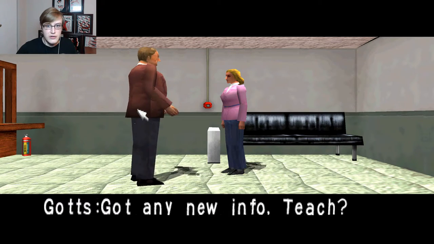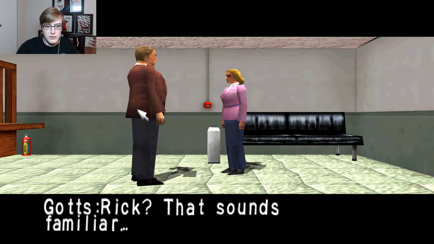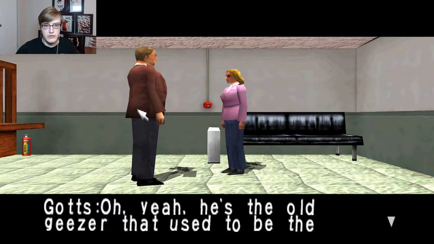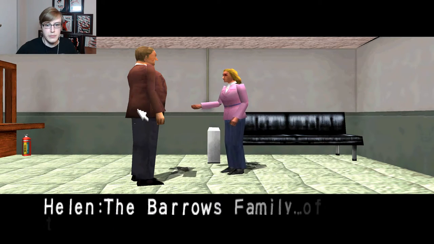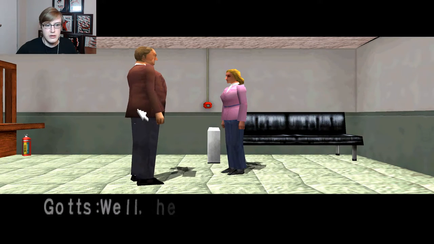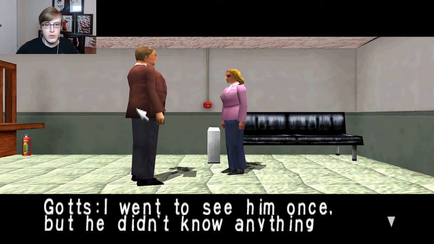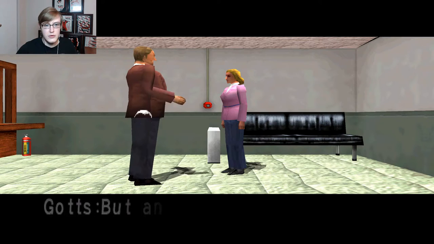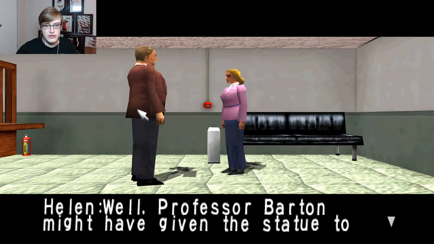Got any new info, Teach? Do you know a man named Rick? Rick? That sounds familiar. Oh, yeah, he's the old geezer that used to be the butler for the Barrows family. The Barrows family of the Clock Tower case? Well, he quit 10 years before it all happened. I went to see him once, but he didn't know anything about the case. But anyway, what about him? Well, Professor Barton might have given the statue to him.